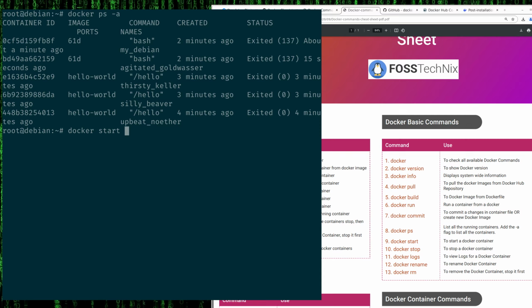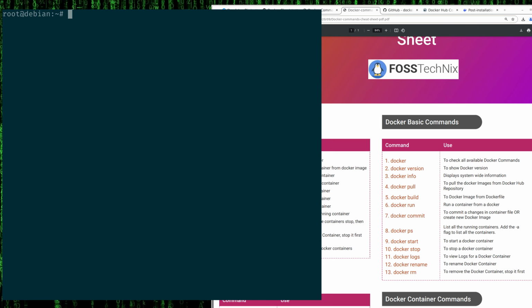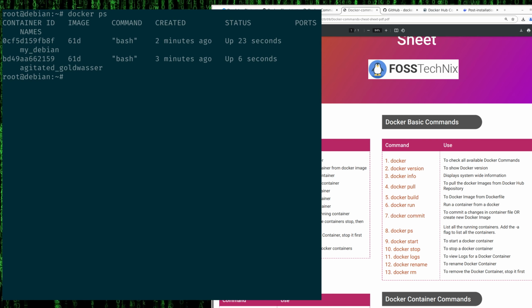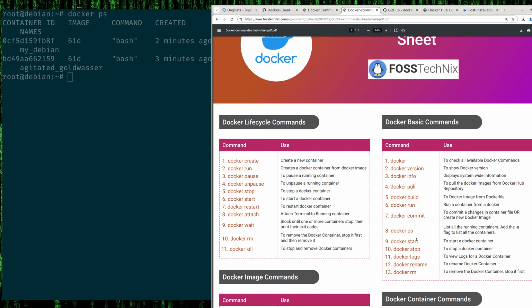Let's start my Debian, and then let's also start BD4, and then let's start this E16, even though it is not going to run. So we can start more than one like this. Then let me clear and docker ps. Yes, my Debian is running and BD4 is also running. So we are done with start and stop.